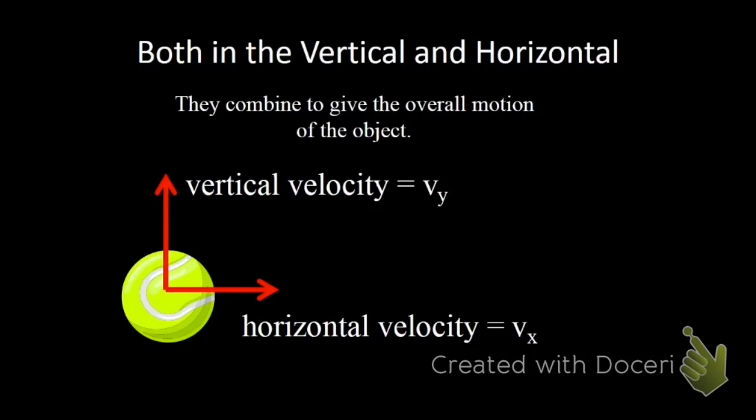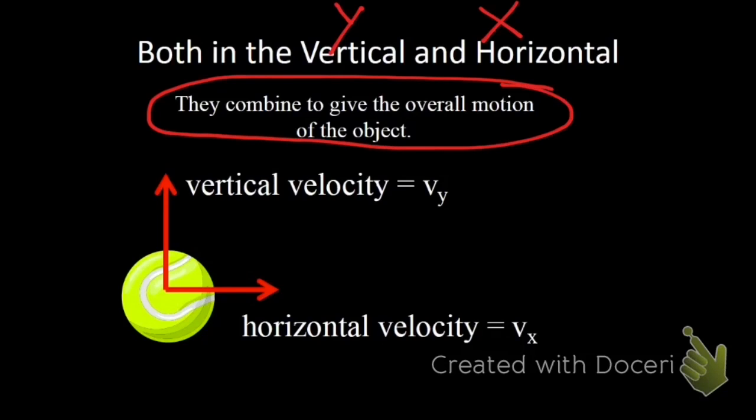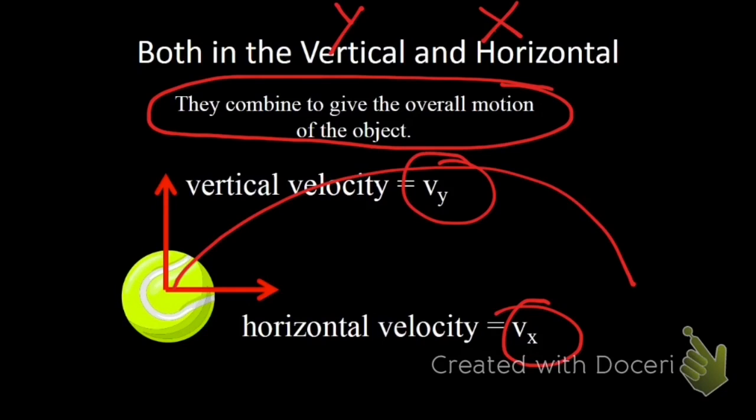So something to remember when you have motion in both the vertical and horizontal axis is that their motions are actually going to combine, and that's what we're going to be studying. You're going to have some initial velocity in the y direction, some initial velocity in the x direction, and we can look at them independently or together to understand the projectile motion.